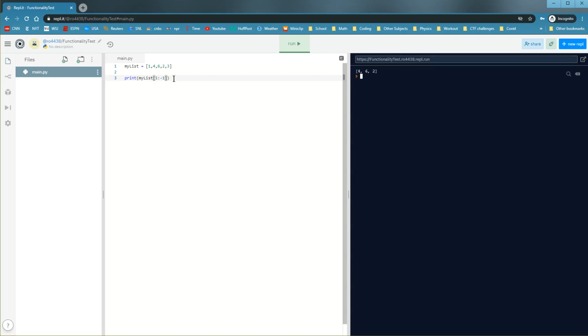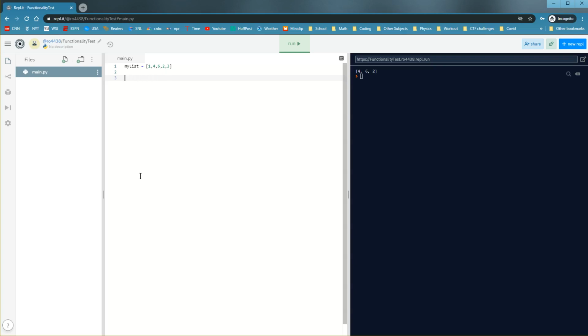Now the next application, obviously, of indexing is I can extract a value, but how can I change a value? So the main thing to note is that it's what we call assignment. Let's say that we want to change the first value in my list. So let's say this is a list of money I've spent on a specific item over the past 5 days. And let's say maybe I found out today that I actually spent $5 on the first day, not 1. Now I could just create a new list, my list 2, and then I could type in 5 and keep everything else the same. But that's not super time efficient. It's not memory efficient either.